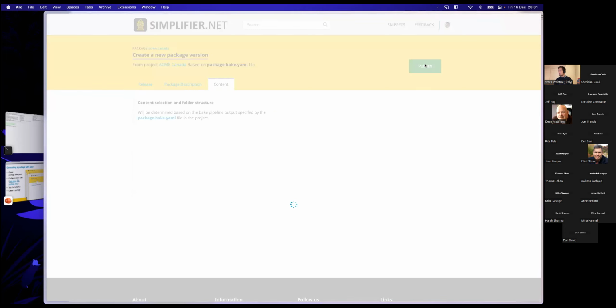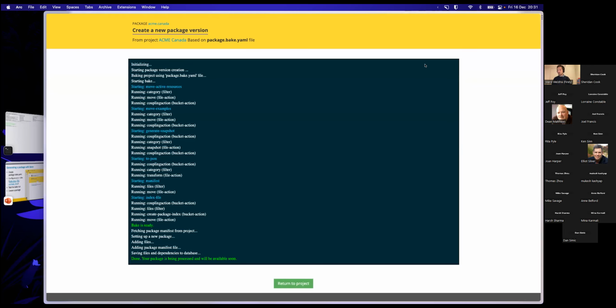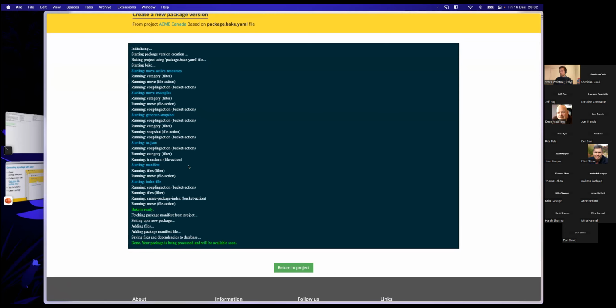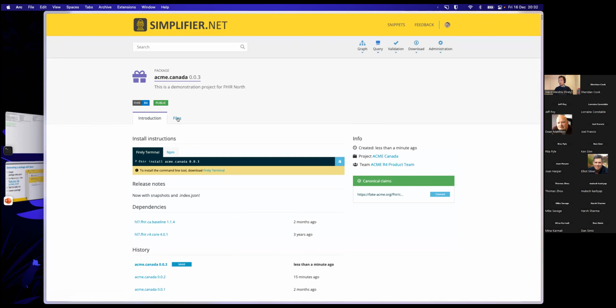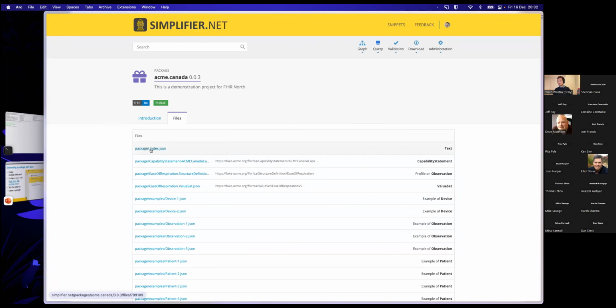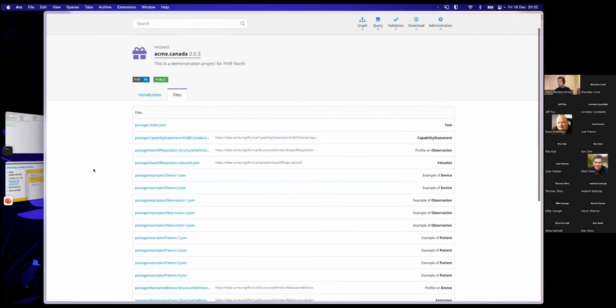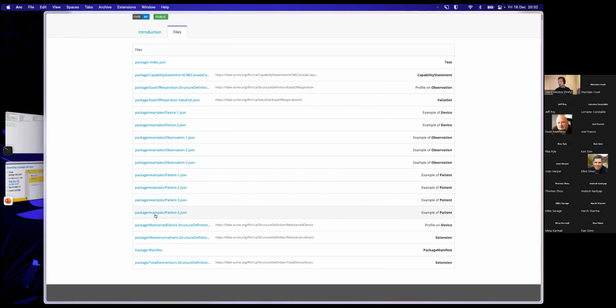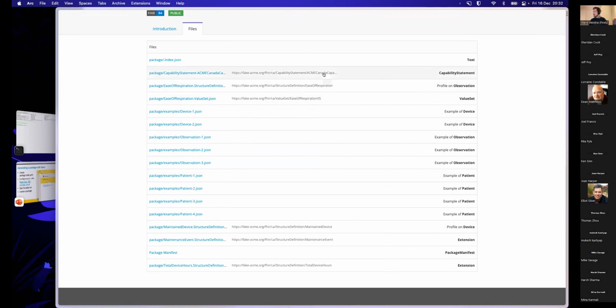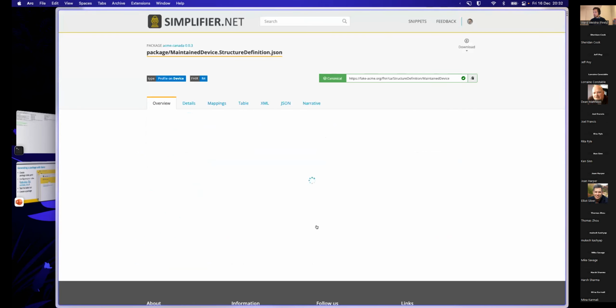So now when I hit publish, it's gonna again show us that entire kind of command line output of what it made. And it's running through all those different steps that we had. And now let's have a look at that package. So just checking what files are in there. So the .index.json is here. That's made. All our different files seem to be in the right folders. The package.json is here. And just let's check again that profile on device.